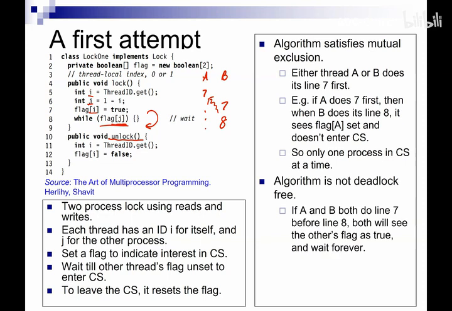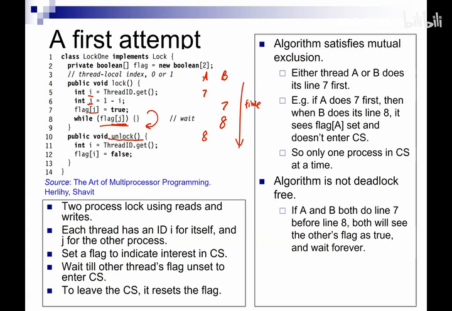However, this algorithm is not going to make progress in certain cases. It's not deadlock free. It's definitely not wait free, but it's not even deadlock free. The reason is basically if you have two processes that both want to get into the critical section, then they can end up waiting for each other. So for example, let's go back to this execution. A does line 7, B does line 7, and then let's say B does line 8, and then A does line 8. So this is like time going down over here.